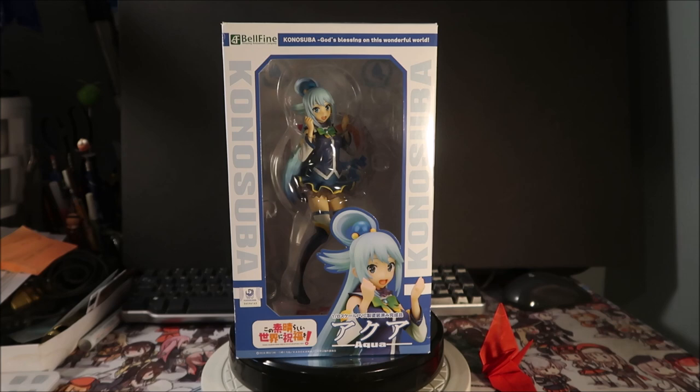I've always wanted a figure of Aqua. I already do have a figure of her — the swimsuit figure — but I don't have one of her in her normal outfit, the usual one she wears in the anime. This Bellfine figure came out a while back. It's a pretty old figure now — it came out right around the time the first season aired. It was like $120, and at that time a 100-plus dollar figure was pretty expensive. Scale figures are more than $100 now, that's just the way things are going.